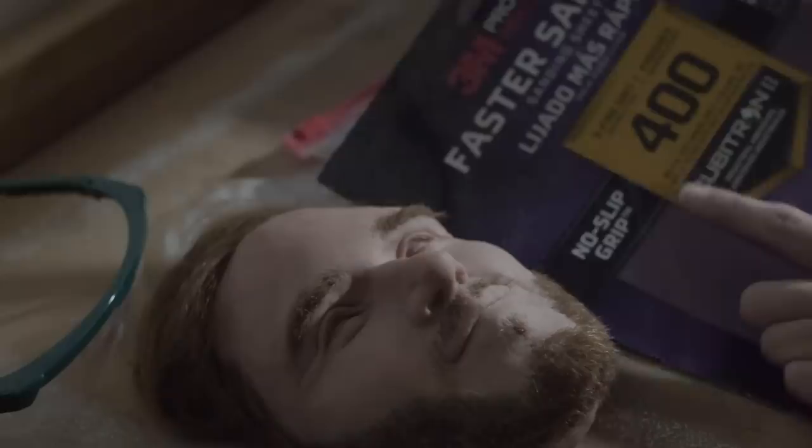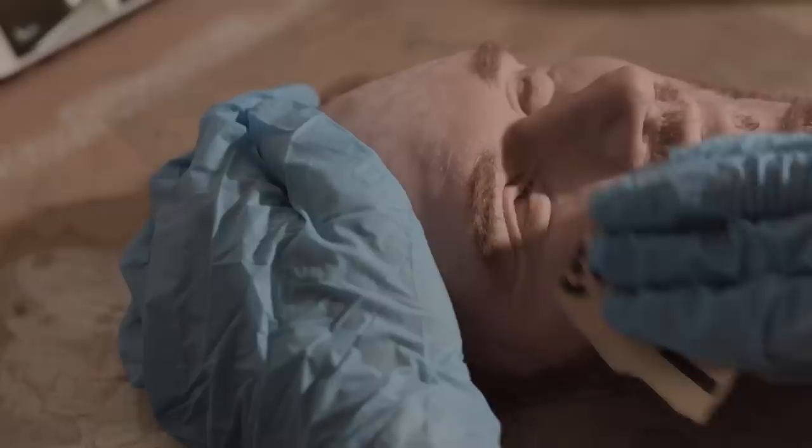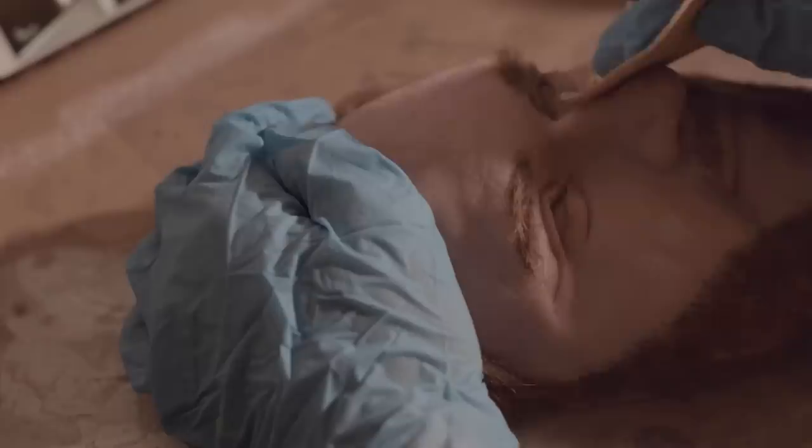As far as the sandpaper I personally like to use, I like to start with around 400 to 600 grit — something not too strong because I don't want to scratch the surface and make it impossible to sand down the face. Once you're finished with the more gritty sandpaper, you're going to work your way up to a very smooth 1200 to 2000 range grit sandpaper, and that'll get it super smooth.